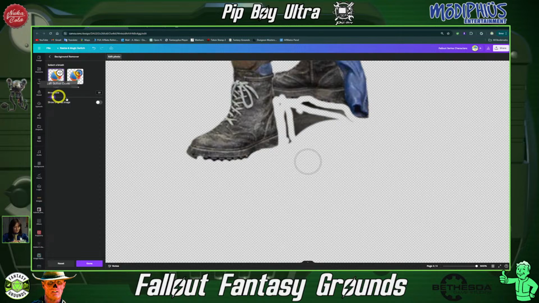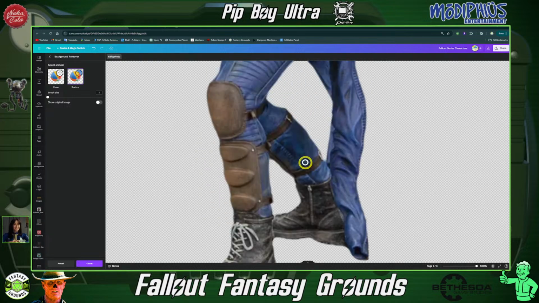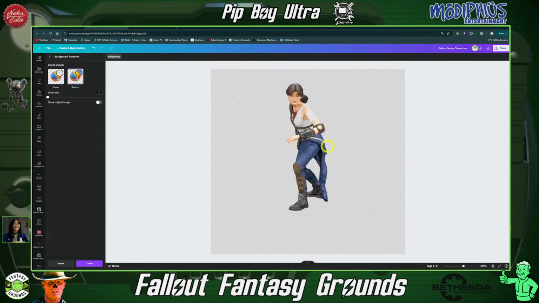So I'll increase the brush size a little bit more, and I'll take out this center. I go back to removing. And notice there's a couple spots in here I want to get rid of. Okay, so now what I'm going to do is go back and fix where I went too far. So this one can go back, this can go back, and then up here. There we go. Everything else looks pretty good, so that wasn't too bad. I mean, it could have been a lot worse.